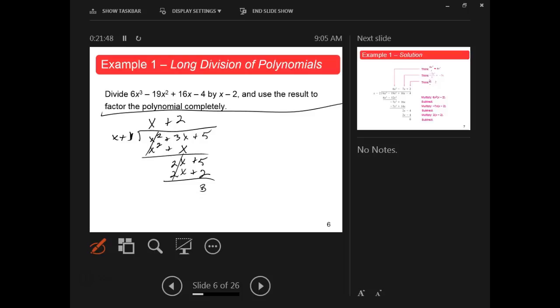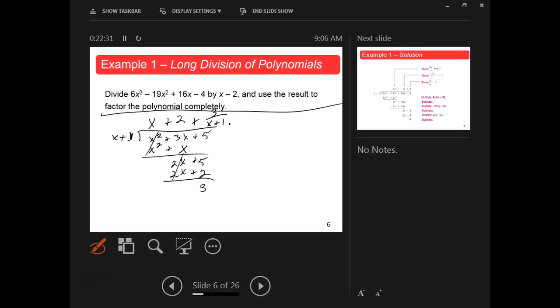Now, I don't know if you remember back in long division, if your answer was 12 with the remainder 3, you could write it as 12 remainder 3. That was how we did it way back in early grades. But sometime later, they said, let's just write the remainder over the divisor. If that was dividing by 11, 3 over 11. And that would work. Remember that? So we could say plus 3 over x plus 1, your remainder over your divisor. So that's another way you can write your answer.